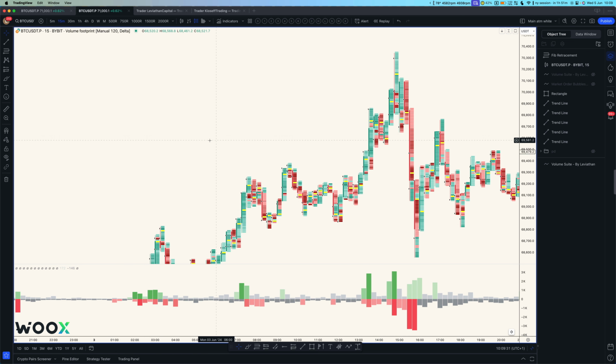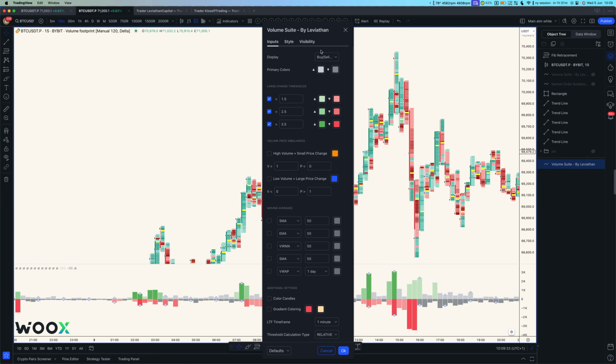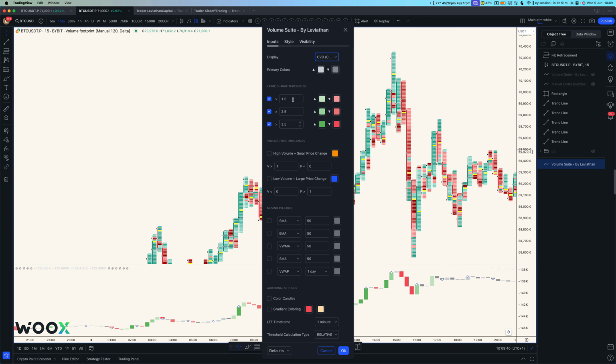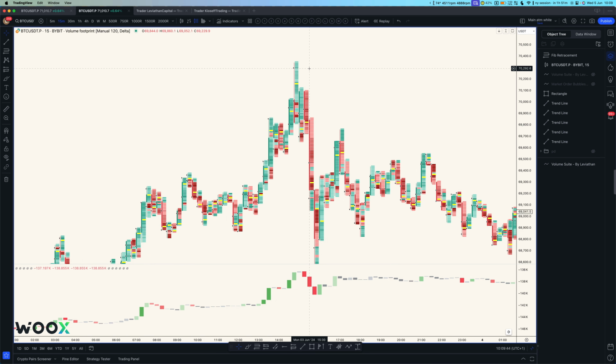Okay, but yeah, this indicator is free, volume suite. Lots of people have covered it, but it's got tons of different tools in that sense. It's actually got CVD as well, so you can look at it through there. Relative volume and everything. I've covered this in a whole separate video as well, but I wanted to cover Tradingview's indicators and a few use cases and ways to use those going forward.